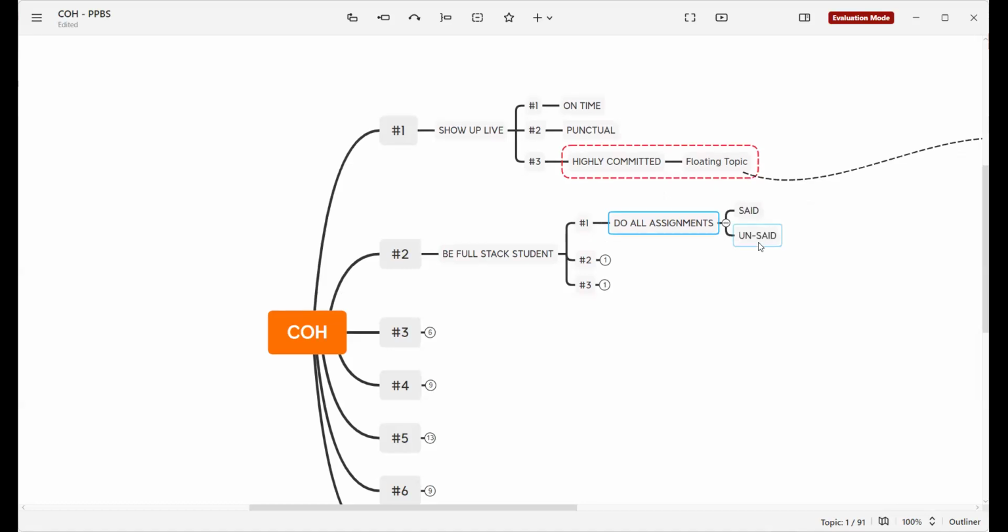What is the said assignment? Said assignment is when we are literally asking you, hey, next week you need to do all these items, and you have to submit before Thursday or before Friday or on this day. When we are asking you to do a certain thing, that comes under the said assignment. There is an unsaid assignment which we are not going to ask you to do, but every single time it remains valid. I'll be explaining how to recognize your unsaid assignment, what exactly we are expecting you to do in it. So stay tuned for the next few core values we are sharing with you for this track, what you need to follow as a student.